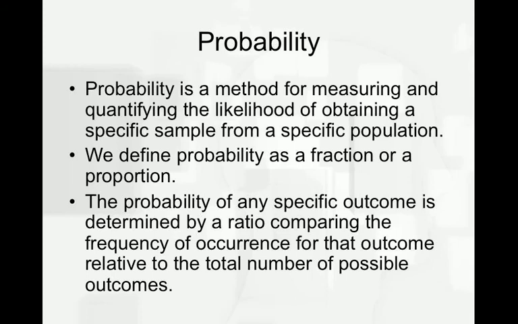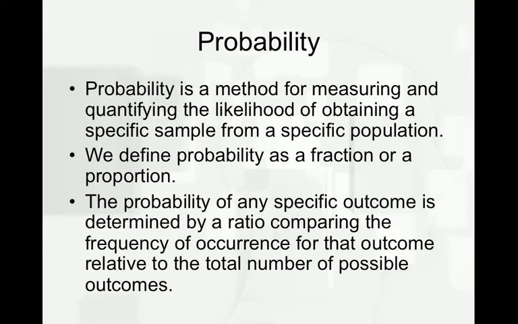I would say the only thing that I would comment on about this slide is that probability doesn't only apply to drawing specific samples or to statistics that we get from specific samples. Probability can be applied, as we know, in gambling to one throw of a die or two throws of a die or drawing a card or flipping a coin. And we want to know what's the probability of getting a head when you toss a coin. There are two possibilities. When you toss a coin, there are two things that could happen. You get a head or a tail.